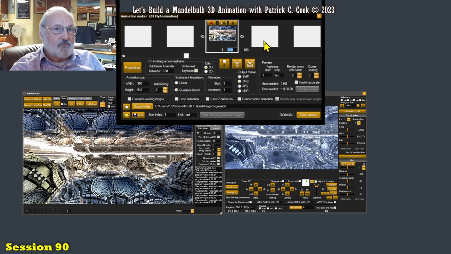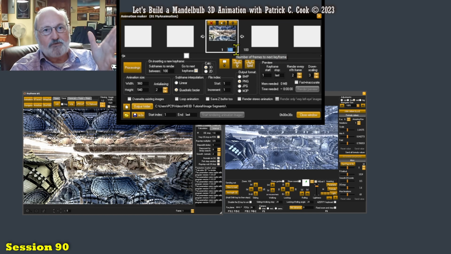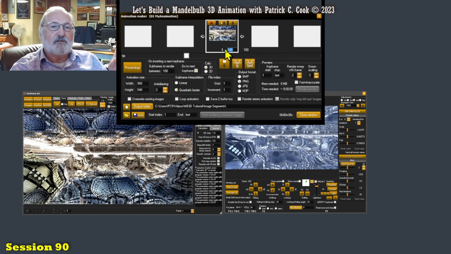If I was to do this animation right now, the animation would be keyframe 1 to keyframe 1. And this would basically give me 100 subframes. And the Mandelbulb3D application would determine where the stopping point is, which would be on frame 100. Typically, you're not going to have it as simple as one frame. You could, but what's the point?